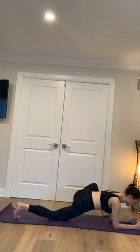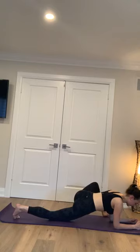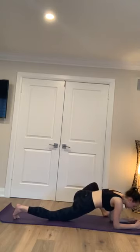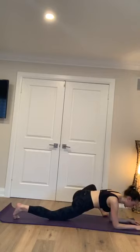You can drop the left knee this time, either staying upright or coming down onto your forearms. So completely up to you. We're going to take a few breaths here. Just focusing on the sensations in your hips. Keep breathing. Releasing any tension that's unnecessary. So if you're gripping into the fingers or into the glutes, just try to let that go.